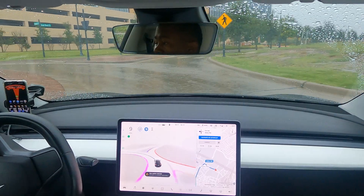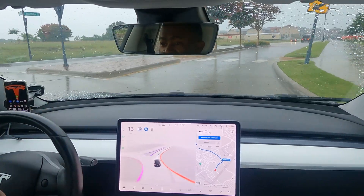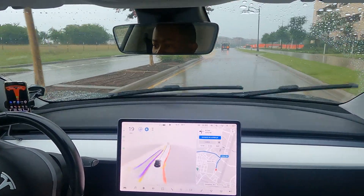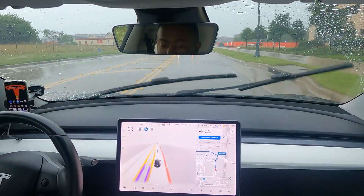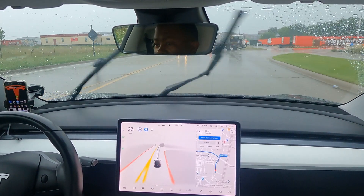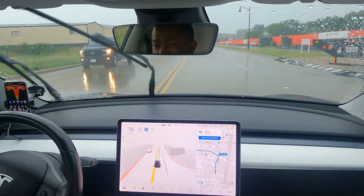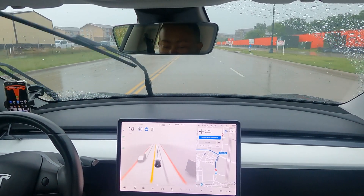Actually, this is much better than it's ever done before — very well done, I take that back. That was one of the first times it could do a roundabout fully around very well. Then we've got this truck turning into a construction place, and it goes around them even across the yellow line to make it happen. Good job.